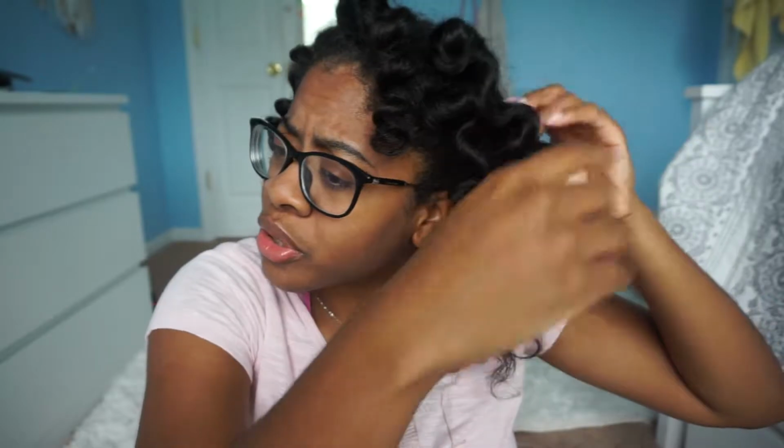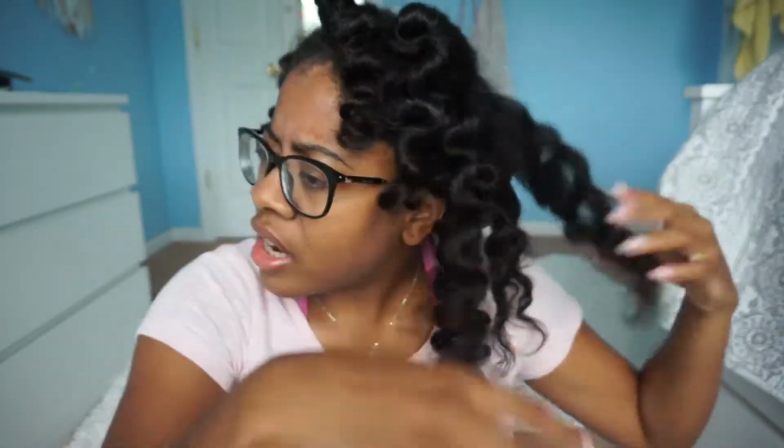My hair is super soft. If you guys looked back at my other video, then you would see the shampoo and conditioner that I used in my hair, and I really liked it, and I would say that that's the reason why my hair is so soft, because it was so restorative and really good for my hair. Like my hair ate it up. My hair was just like, feed me. And so it consumed pretty much everything that that duo had to offer. So yeah.